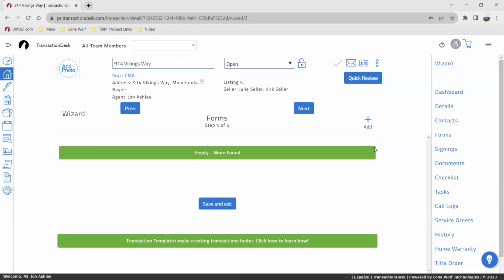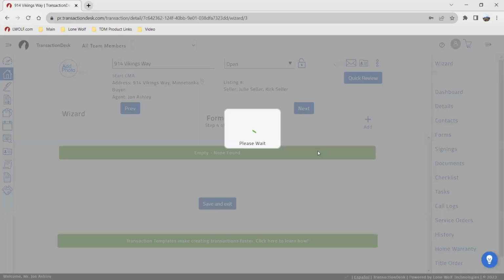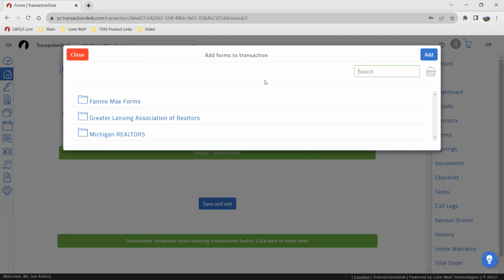You may wonder, what's the difference between a form and a document? A form is going to come from your actual MLS itself. So the North Star MLS has actually provided us a library of available forms for us to be able to pull into your system. Now, today, I'm not part of the North Star MLS, so I'm just going to be using a couple educational examples. For you, though, you are going to have a folder that will say North Star MLS.